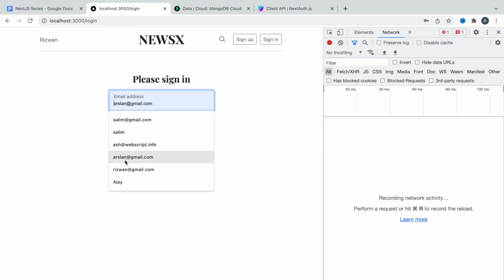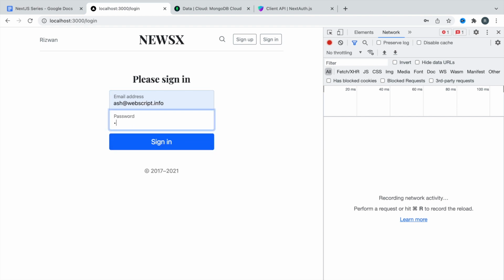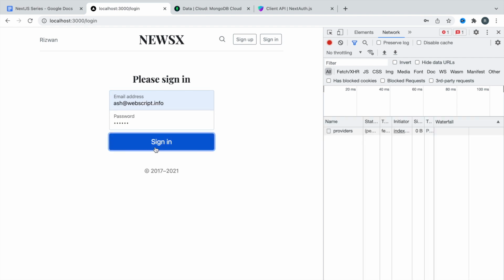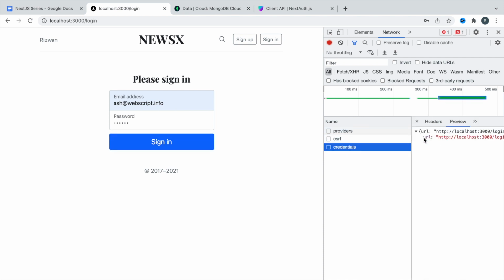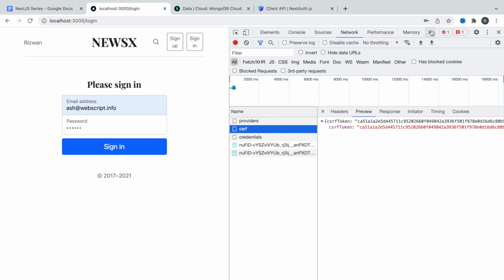So let's try it now. Here say hash and then password, sign in. And now you can see it's not navigating anywhere else, right? And here you can see some requests like credential, and that's a URL request, then CSRF, the CSRF token, and also the JWT token. You can verify the JWT token within the application.